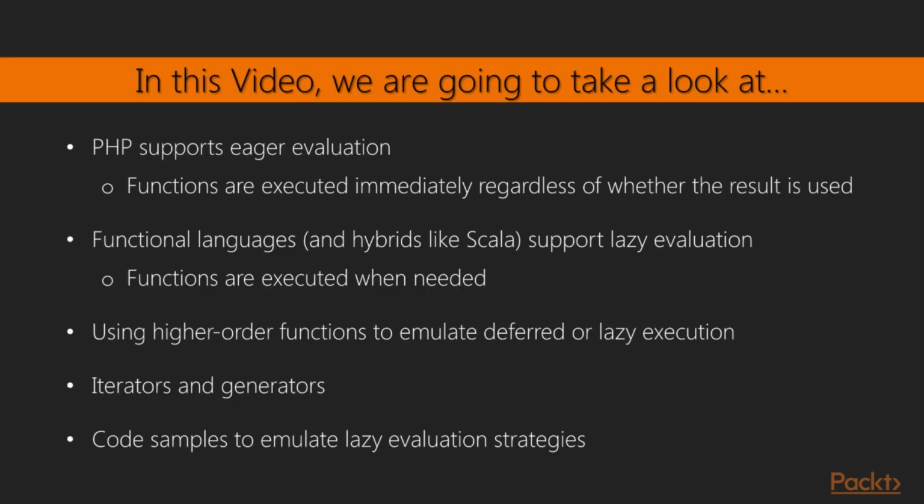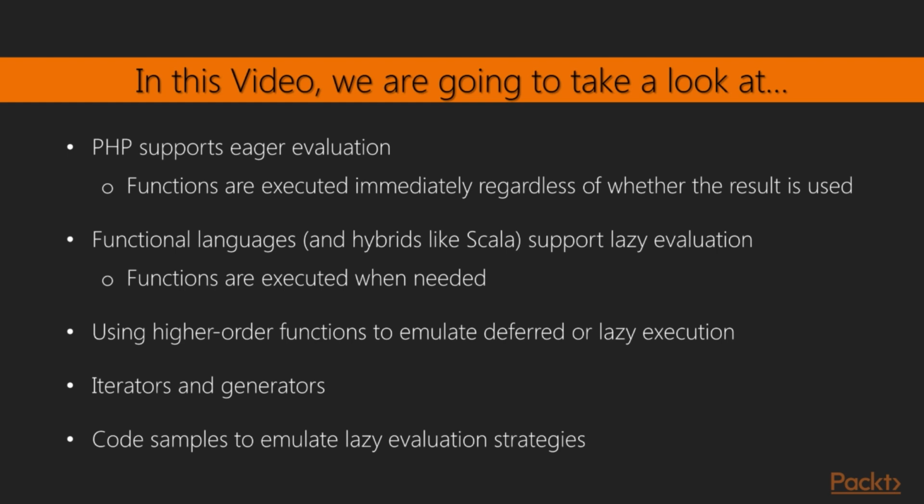Because PHP is not a natively functional language, functions are executed immediately regardless of whether the result is needed or not. In other words, PHP only supports eager evaluation, and that means that a function gets executed as soon as it's seen by the interpreter. On the other hand, functional languages like Scala and Haskell support lazy evaluation by default. That's just the inherent mode of executing functions. And so functions are executed only when the result is needed.